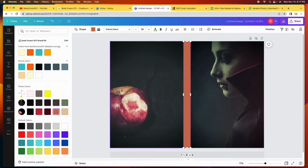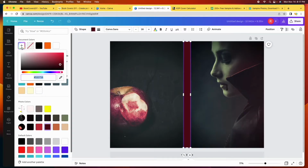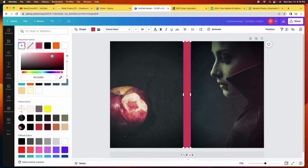This orange is going to be found right here in the peel. Now I'm going to show you, if you want to customize that color, you can come up here to add a new color. Now we can either choose a red from here. You can see it's changing as I move the slider. I can move it over to this side and change the color. Or I can take this eyedropper tool and you can place it over anything and it will change that color.